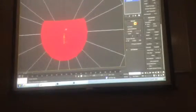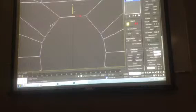So I'll go to my front view here and hit F3. I'll move this up and hit F2 so I can see through it. And you can see how I can line it up to that one. I'm going to scale down a little bit more, like so. There, that works. I'm going to go to my vertices, and I'll just go and reposition these vertices so that they line up with the rest of my cylinder here.